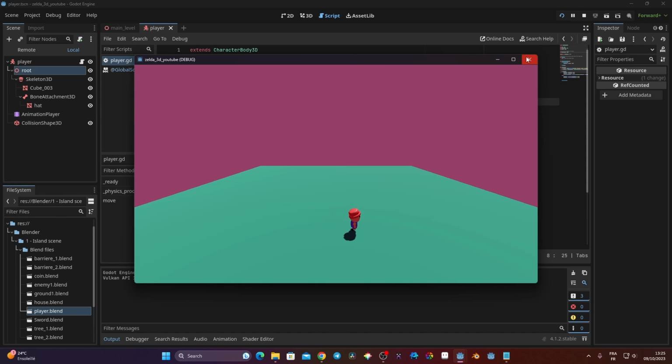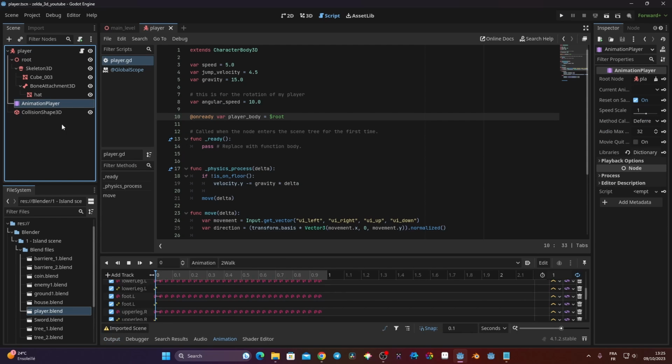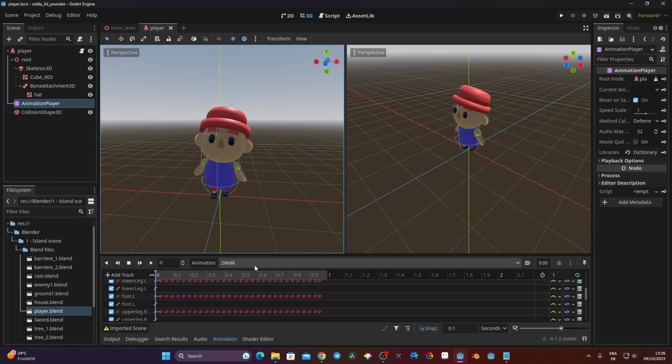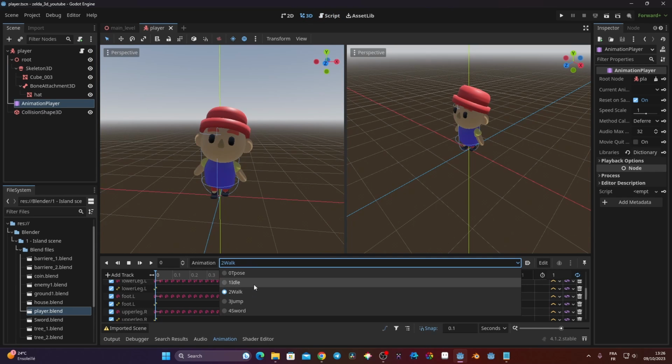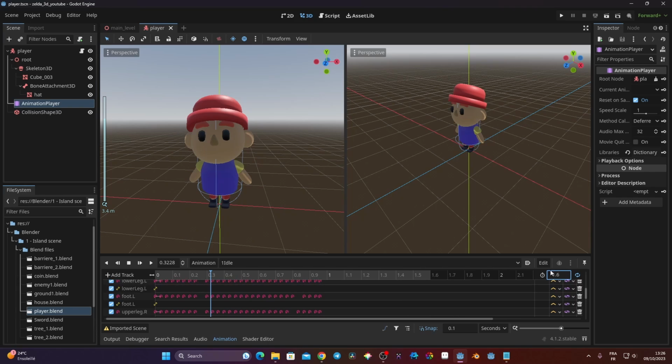So now we have one last thing to do, which is calling our animation. My player here has an animation player, and that's the animation player node that is doing all the work of displaying the right animation. If I go to idle, you can see I have my idle animation displaying like this. Remember that I've changed the length. That idle animation is 1.6. So if you have something a bit different, it's probably because you haven't changed that value right here.